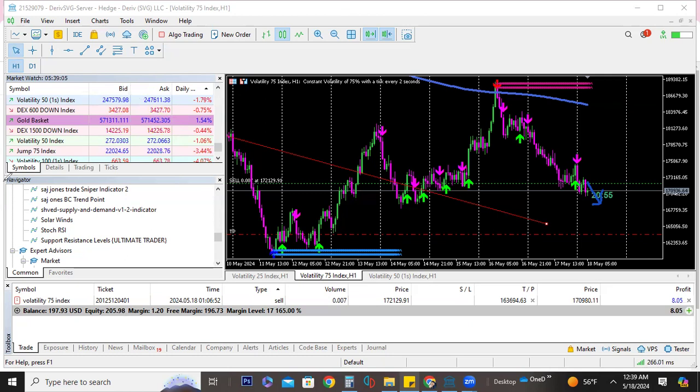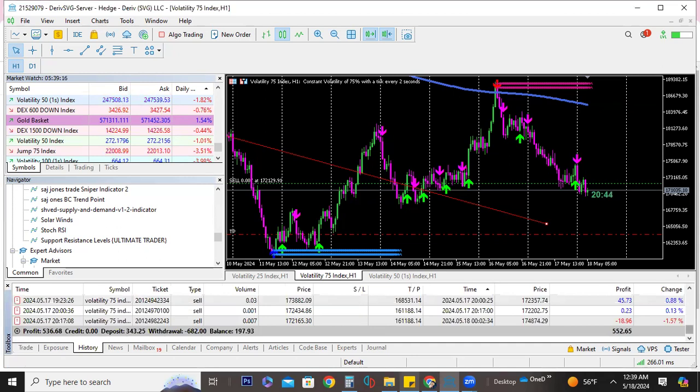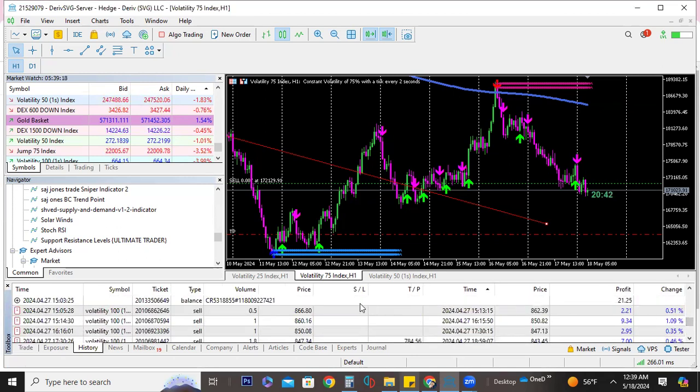Now, this happens consistently. If I show you here, this is a live account, right? So like I said, I put, I think $21 in. Yeah, so I put 21.25 in right here, as you can see. I put 21.25 in on, what is it, April 27th. This is where I put 21.25 in, right?